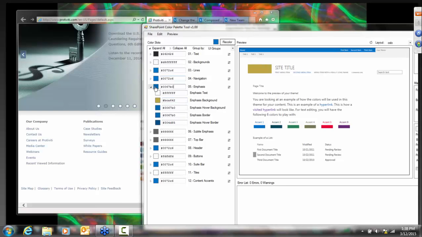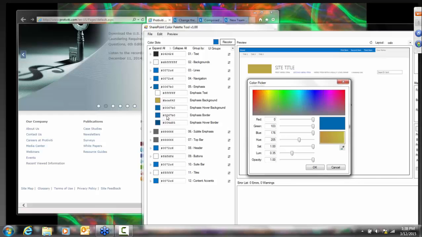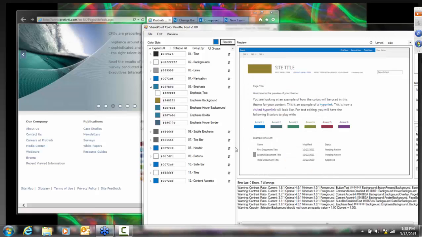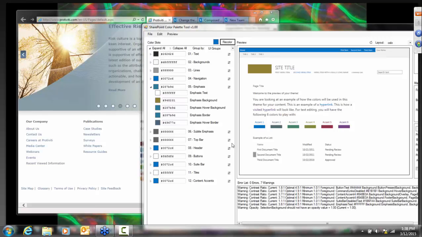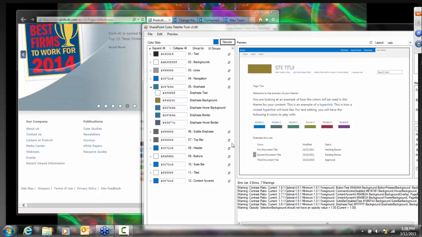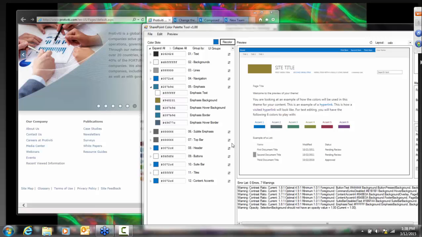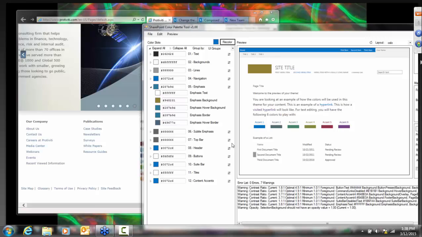Another option that you have with this, which is nice, is I can select, let's say, this emphasis color and get my eyedropper again and pick the Protiviti bluish gray, say OK, and then recolor. And what that will do is use some Microsoft Magic to distribute the colors according to the one that I've just picked. So if you don't want to go through and update every single color, which I'm sure is not something that you're keen on doing, you can use that recolor to help fill in those blanks for the ones that are not going to be as noticeable, and it will keep them in line with the theme.